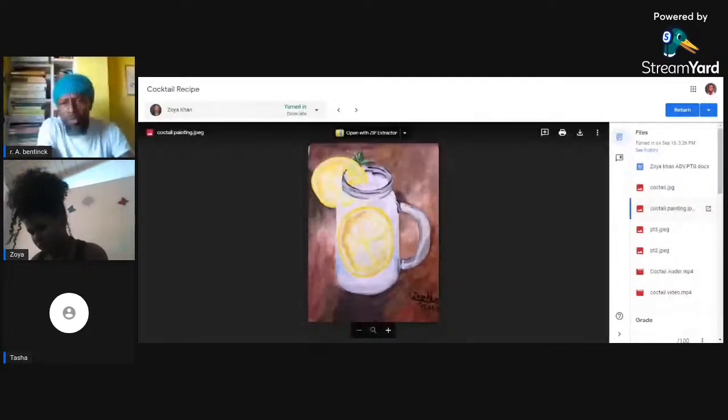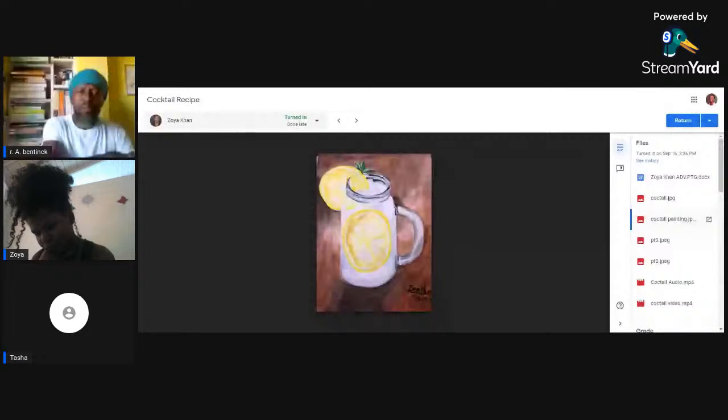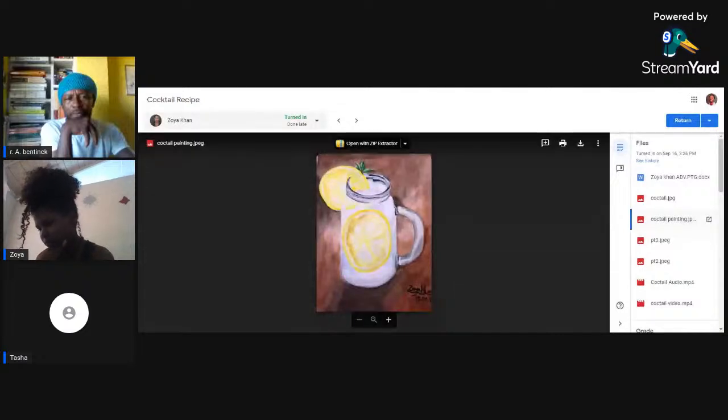Because the reason why I'm asking that is when I look at the way you would have approached the final composition, the jar with the cocktail or the stuff seemed to be somewhat floating. And then when we look at the background, it's almost like you really didn't give much thought to it. It's almost like an afterthought. You just put it in there. And I'm wondering what was the thought process while you were painting this particular piece. Do you care to share that, please?